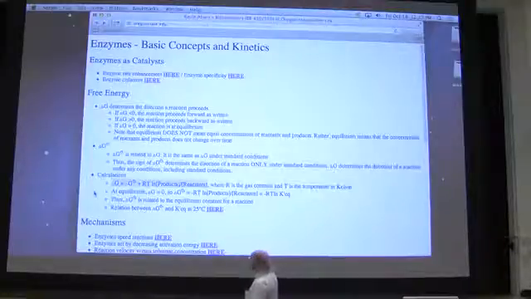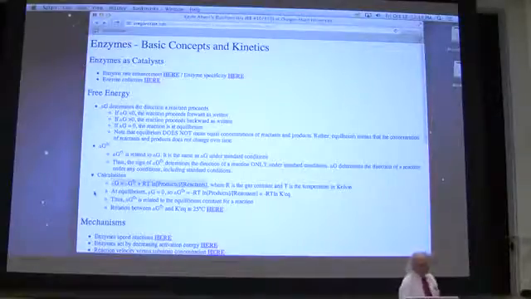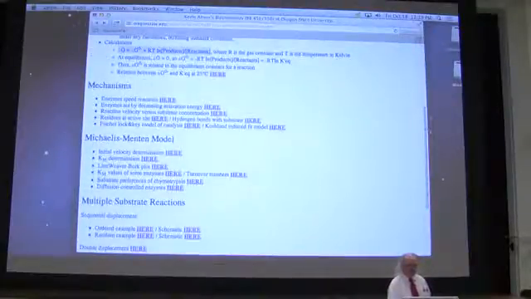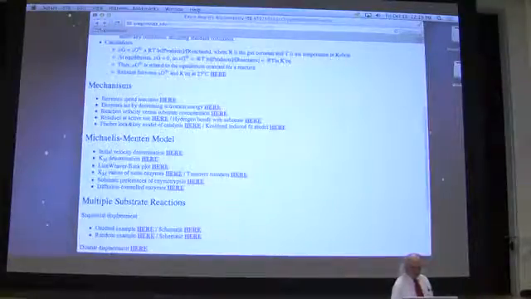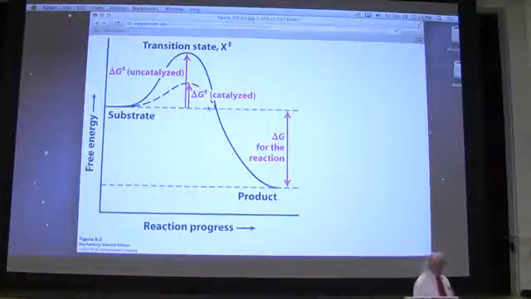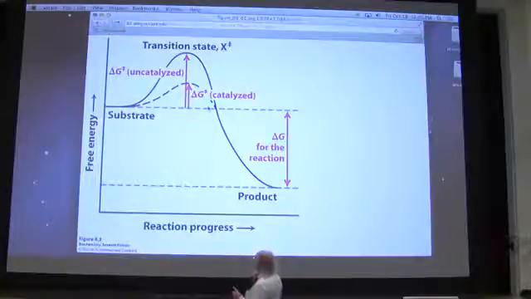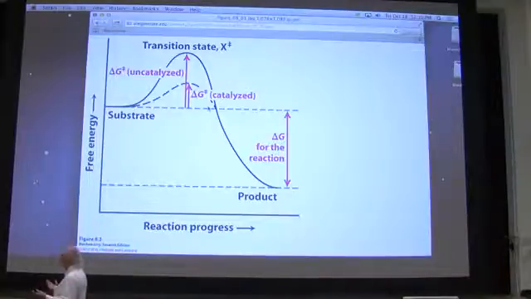What I do want to introduce, however, is the concept of energy with respect to chemical reactions. So let's take what I've just introduced about energy and think about how enzymes work. The one I want is the next one. This is a really dandy figure. It actually shows us everything about how enzymes work. Everything. Let's look at it. I'm going to describe it to you in mathematical terms, and then I'm going to give you a more real-world description.